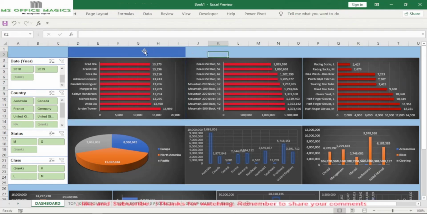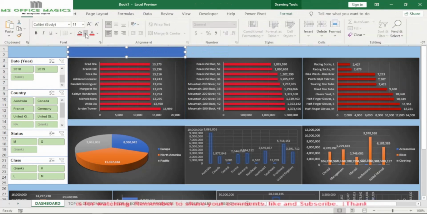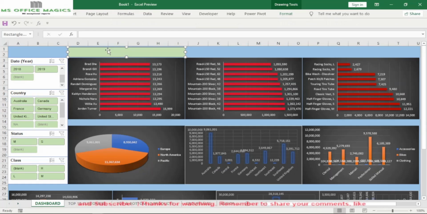Then let's try to change the background color to this color, and then let's call this one top 10 products.